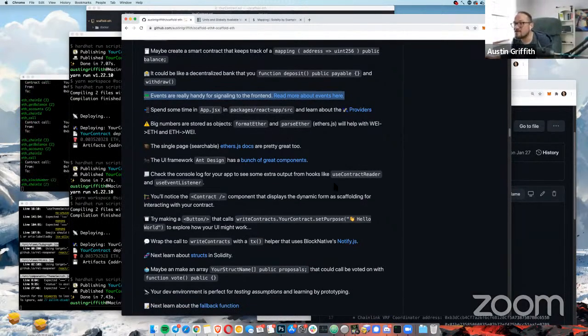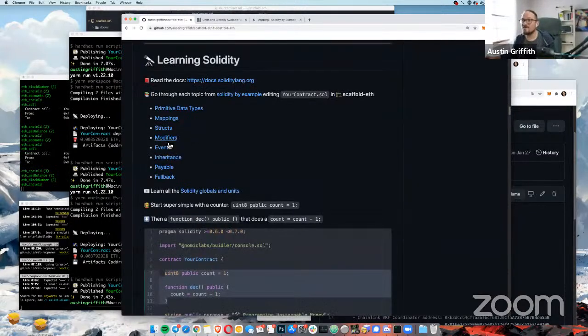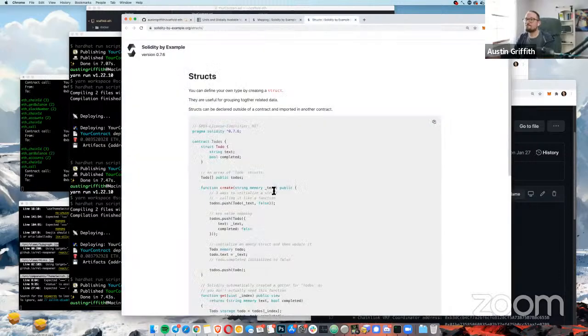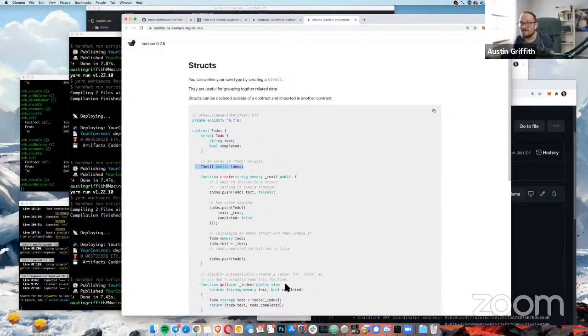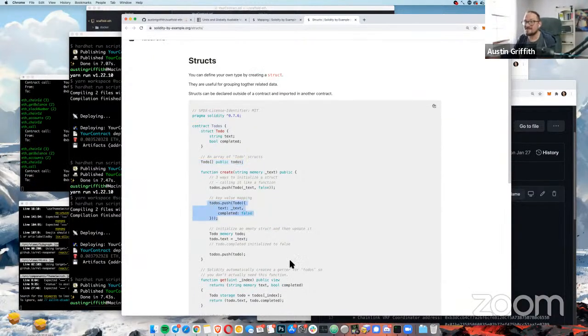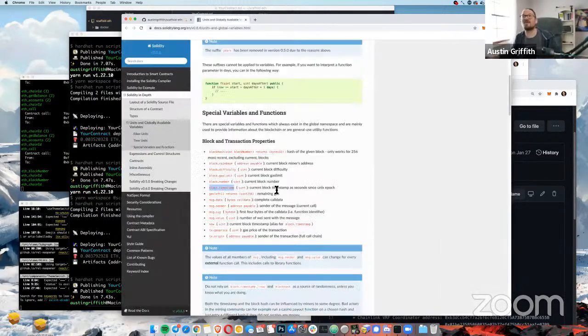Then you'll dive into, let's see, I think we get into structs. Let's go back to the learning real quick. Yep, structs are next. Learn how to keep a struct of other data types. Learn how to keep them in an array. And look at this. This is so cool. Push through that array. So let's say you're setting up a DAO and you're going to need proposals. You're going to have a proposal struct, and then you're going to have an array of all the open proposals, and you're going to need to iterate through that with a for loop and be able to see, you know, how many proposals are open, how many votes does this proposal have. Things can get pretty intricate pretty quick.